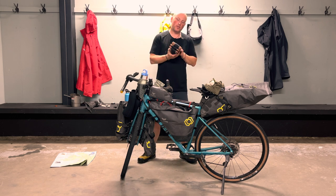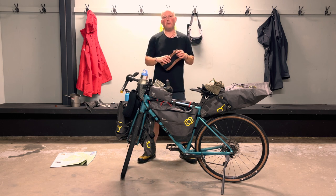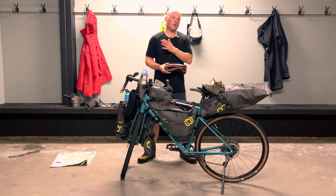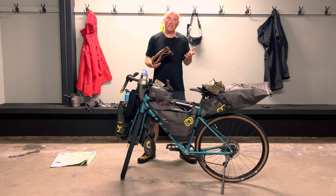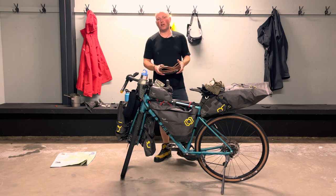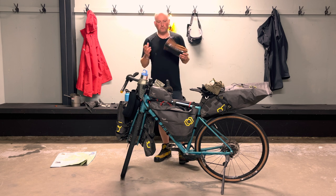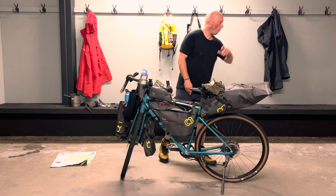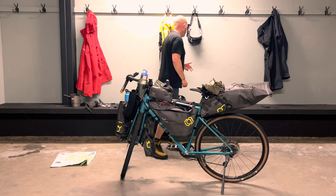We haven't gone for super chunky because we're only about 10% on kind of the F-road gravel system here. Predominantly, we are on asphalt, and obviously we need to roll smoothly on asphalt. So it is a trade-off, and these are the ones that we've gone for. Eerie tires. Last couple of things.